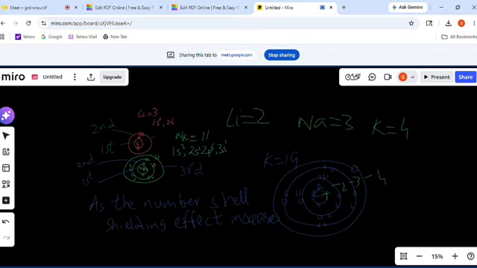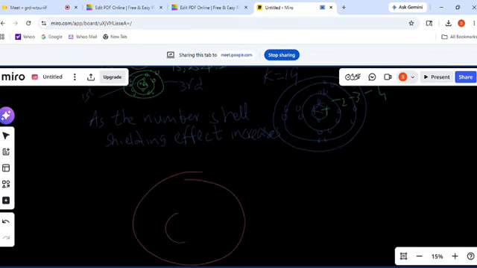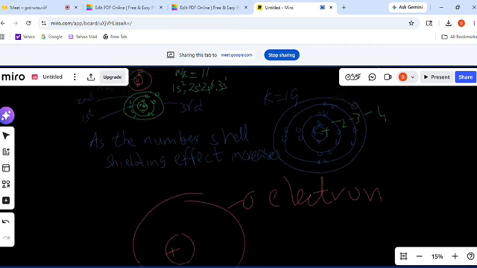उसको अपोज करने की कोशिश करते हैं, जिसकी वजह से जो आपका सेंटर में जो न्यूक्लियस प्रेजेंट होता है और जो आपका आउटर मोस्ट शेल में जो इलेक्ट्रॉन प्रेजेंट होता है उनके दरमियान में जो फोर्स ऑफ अट्रैक्शन है इट बिकम्स वेरी वीक. The force of attraction between the nucleus and the outermost shell electron becomes very weak due to the presence of these shells.